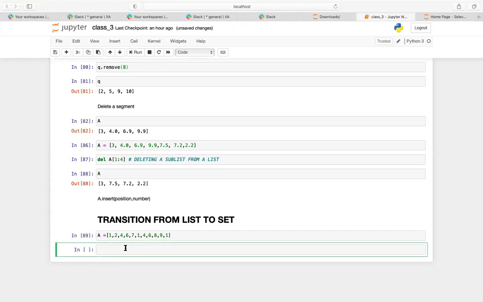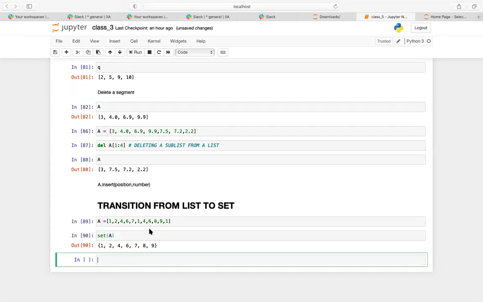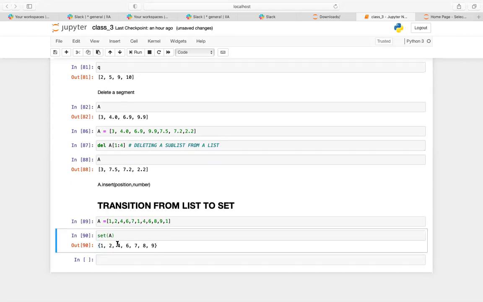So now let's say I put set and then a, and if I run it, you can see the braces changed. This is usually called second bracket or curly braces. I'm still confused which one is first, which one is second, and which one is third. But this is usually called curly braces. So you can see this is a set. You have values in curly braces, none of the values are repeated, and all the values are sorted. This is what a set looks like.